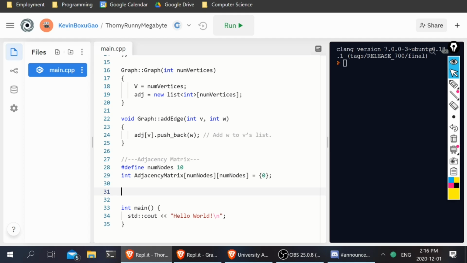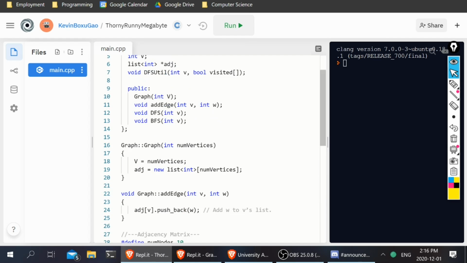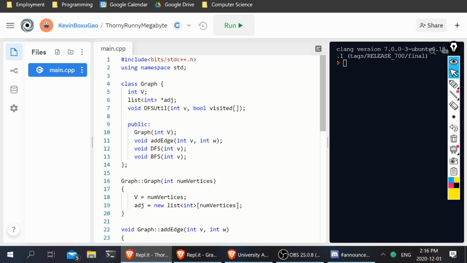So DFS and BFS, I promised that I would show these two algorithms this week. Something to note about DFS and BFS is that it's very efficient on an adjacency list, because each time you visit a node, you're able to directly get a list of all of its children.